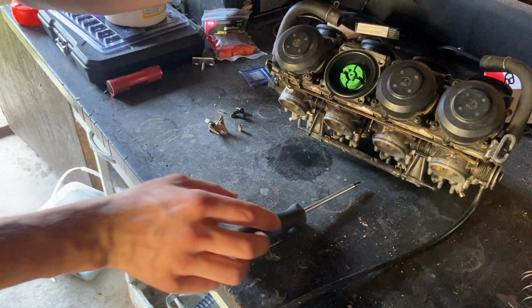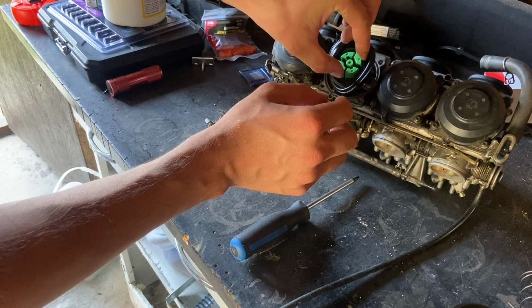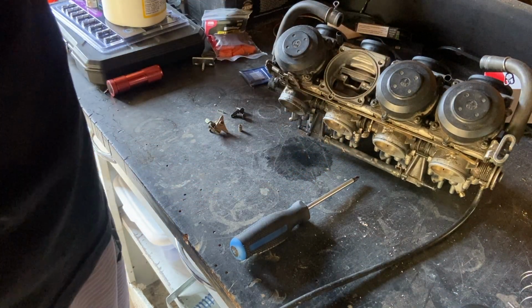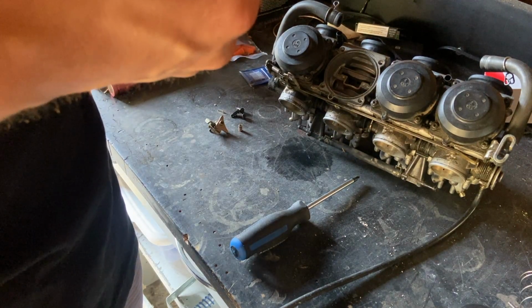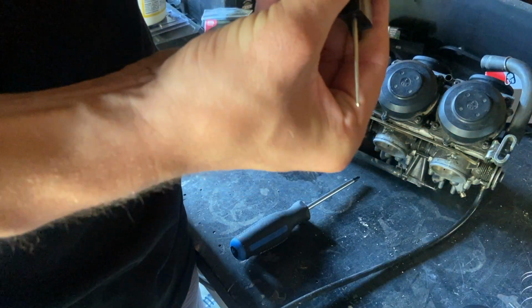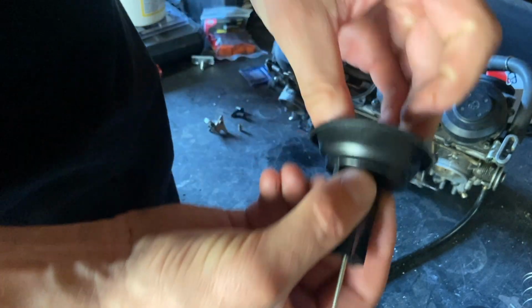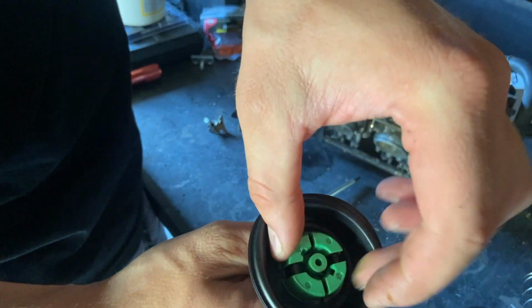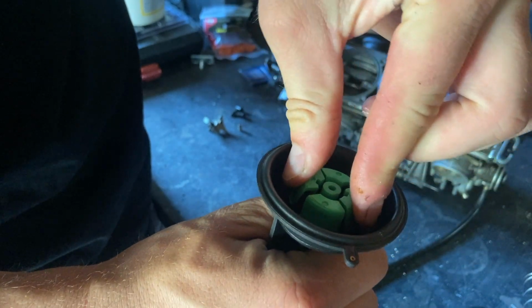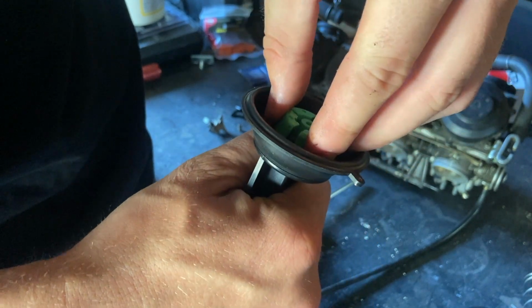Inspect our boot one more time since we're in here. Everything does look good. It does seem a bit gravelly. It does, it really does. So I mean, I guess what we could do is, I don't even know the proper way to pull these things off. I'm just trying to do it again here. I think that's how I got the last one off. It was just pinch and pull. I could be wrong, I don't know.